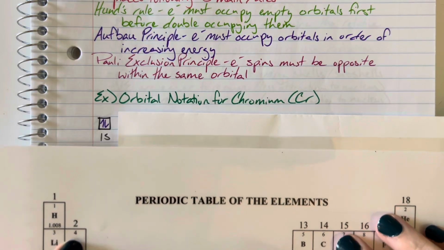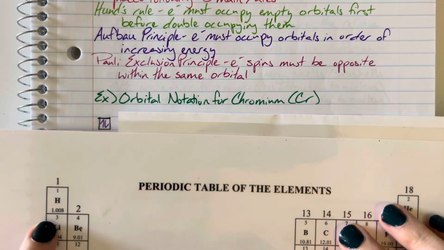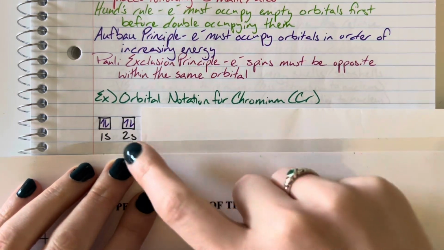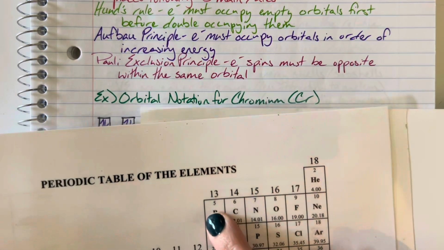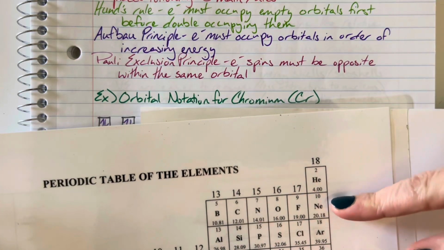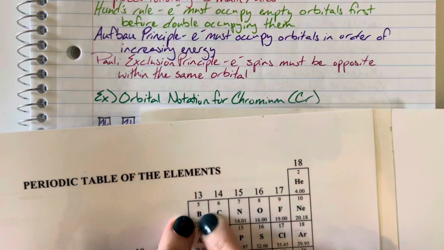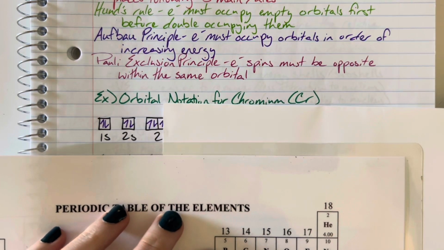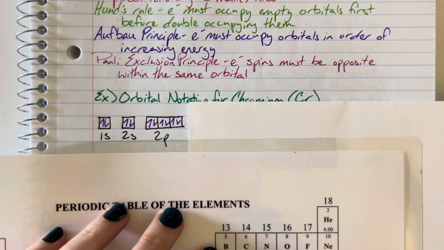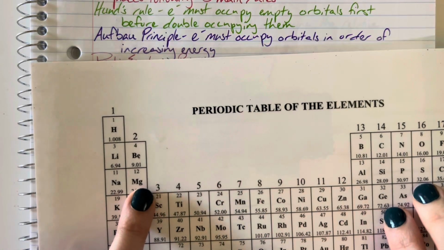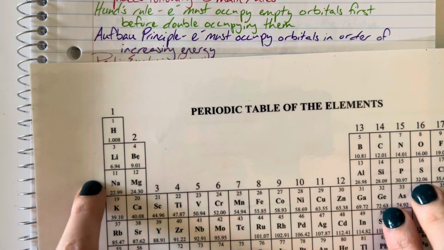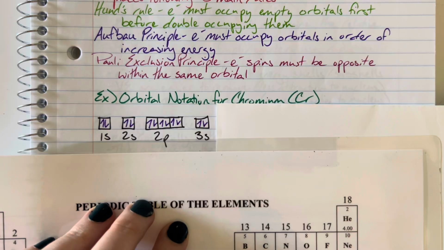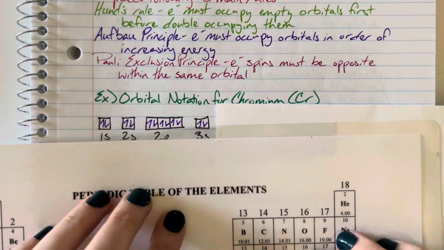My third and fourth electrons are going to live in energy level 2, still the S block. And so I will have spin up and spin down. Electrons 5 through 10 live in the 2p block, and I'm going to have 3 total orbitals with 6 total arrows within. My 11th and 12th electrons live in the third energy level. This is the S block, and I have 2 of them, so 3s and then 2 electrons.